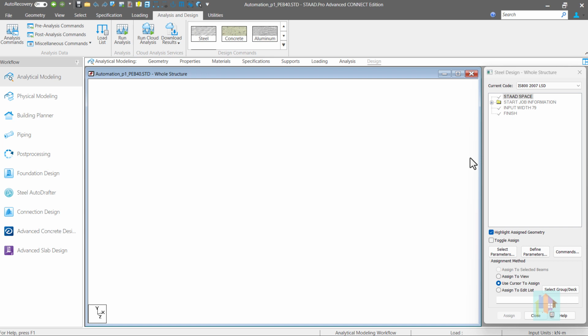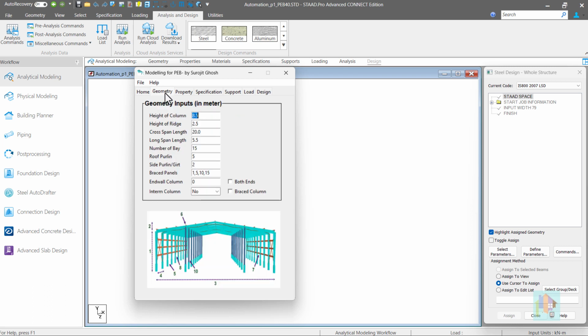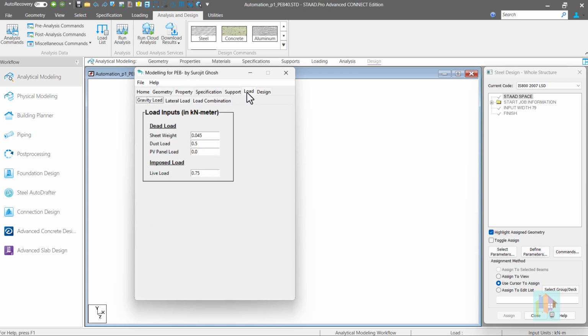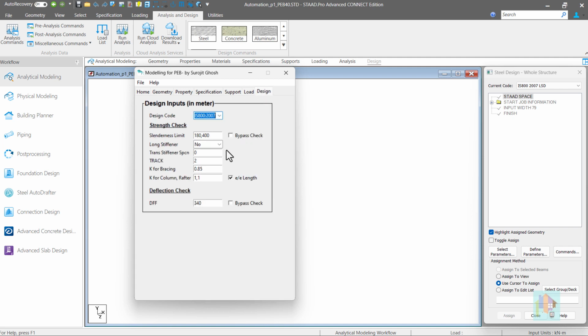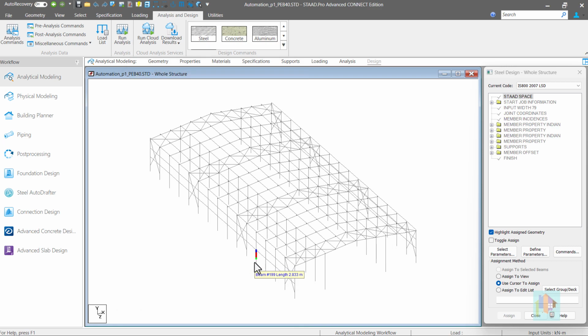What if I tell you there is a way to generate any design ready structural model in STAAD within 10 seconds using structural automation? Just by providing some information about structure geometry like length, purlin and bracing, standard and tapered section, load or design parameter, in a single click, we can generate the entire model within a few seconds, including roof wind load.